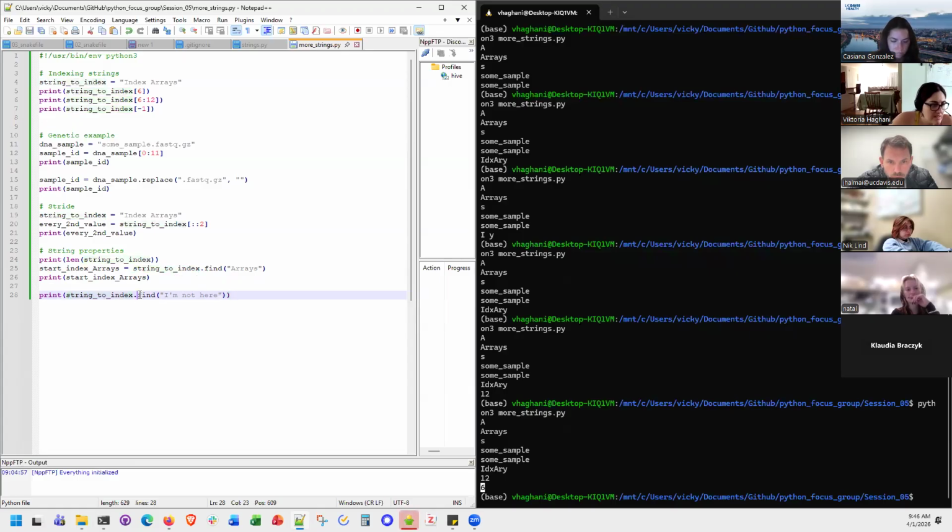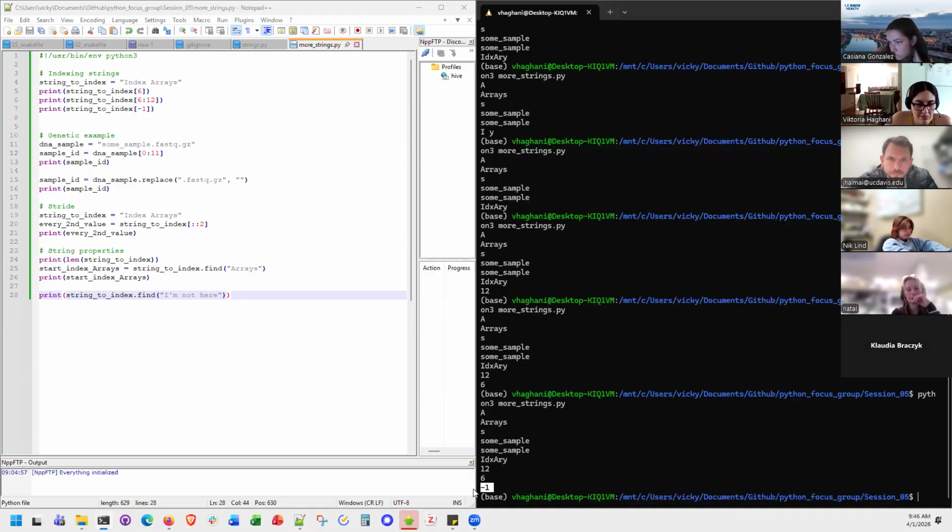So string to index dot find "I'm not here", and we know that "I'm not here" is not in string to index. If we print that output, we get -1. Again, it's like, I got to the end and didn't find it, I don't know what you want from me. This is kind of weird behavior. You would be like, okay, the index is -1, and if you don't understand that -1 is the end, then that doesn't compute. That's why it's important to understand -1 is the end of something.